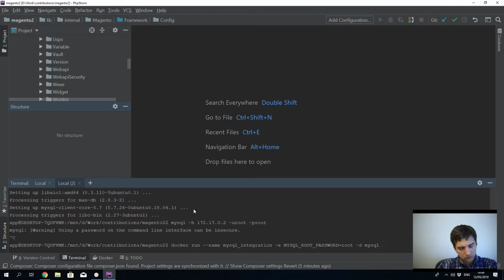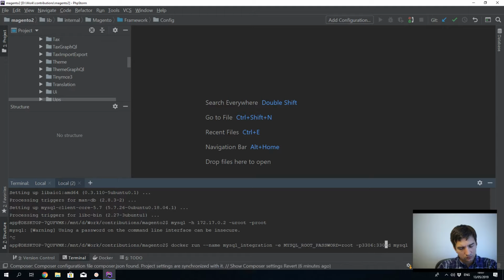Is there any sample here? Okay, 3306. I think this one should be good enough. But I will keep it like this just to make sure it's preserved.